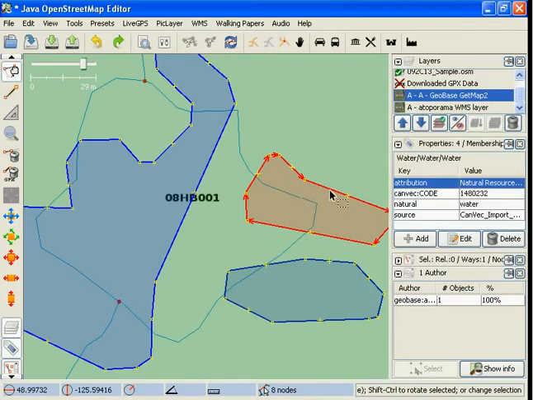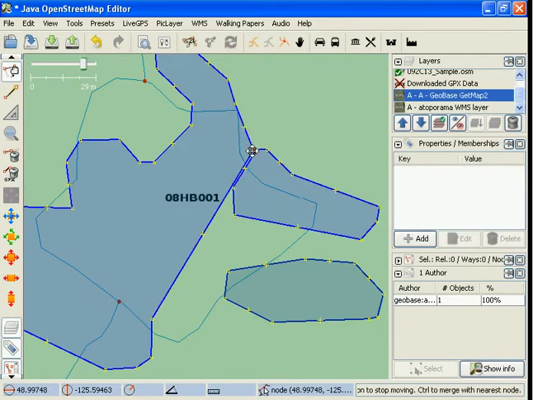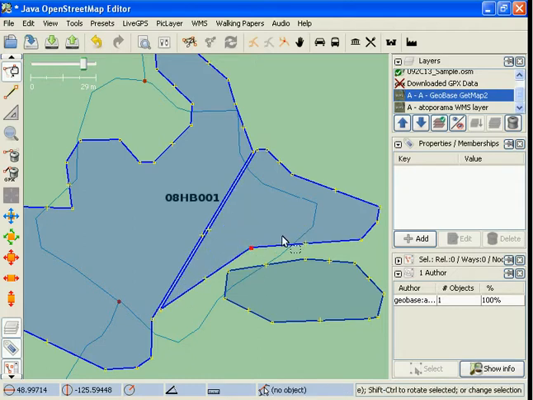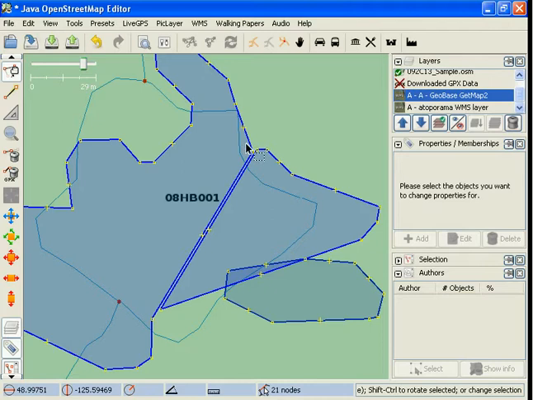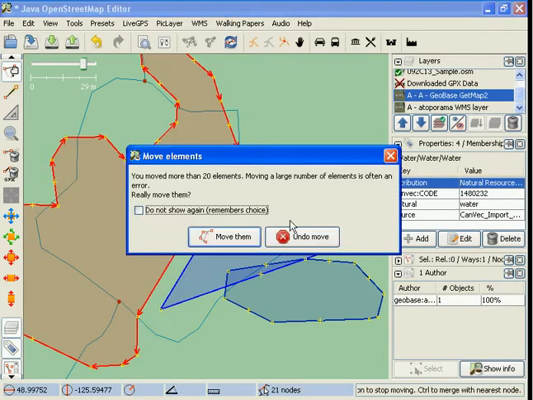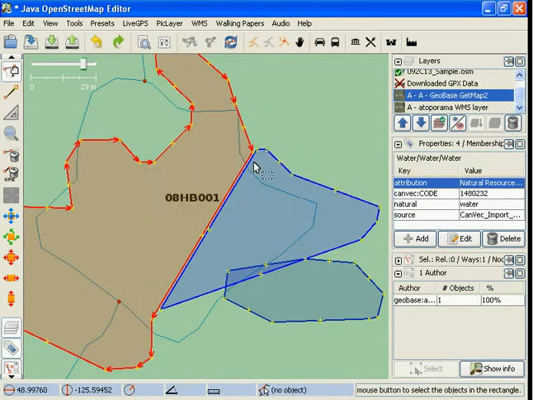So one of the ways you can do that is you can actually just merge this stuff. So that's one of the options to do. You don't want to have it as a coastline because, well, it's not really a coastline. So what we're going to do here is we're just going to undo move because you don't want to move it.